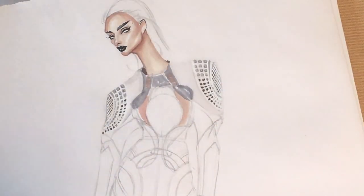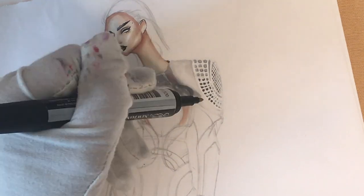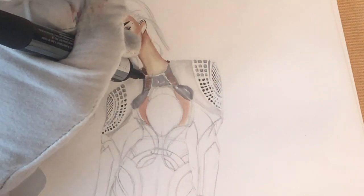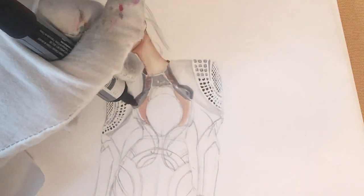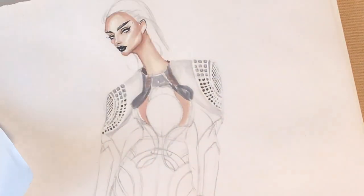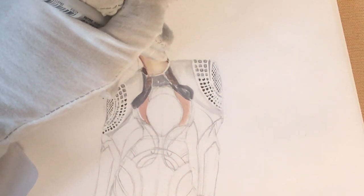So here we just have white fabric, and very often I use blender and then ice gray 1 to get a very subtle and soft gray, so it's not too gray. So now adding more of ice gray 3 because that area is already dry, so I can increase the contrast with an additional layer of marker. And I hope you're working together with me, because you can see the results on your paper of what I'm doing. And then I'm using a whitening gel pen.